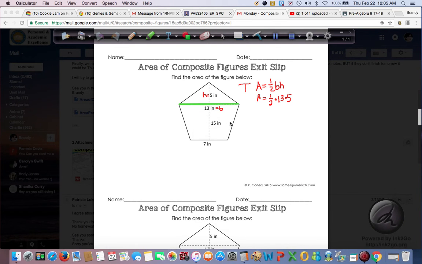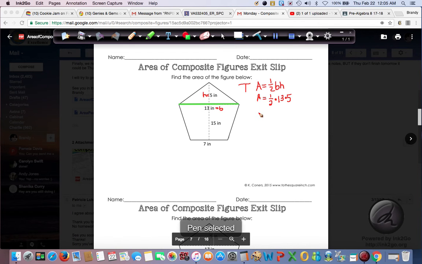32.5. So that's going to be the area of my triangle. Area equals 32.5, and we're talking inches in this case, so inches squared. Put a little line here because I'm going to do my next shape, which in this case, if you noticed, is a big trapezoid. I have 2 bases and 2 slanted lines. This is a trapezoid. So this is triangle. How about we put TRI? And this is a trapezoid, so we'll put TRA.